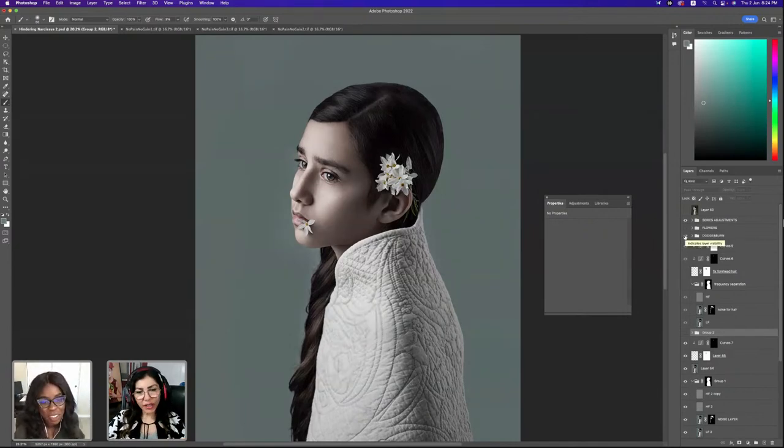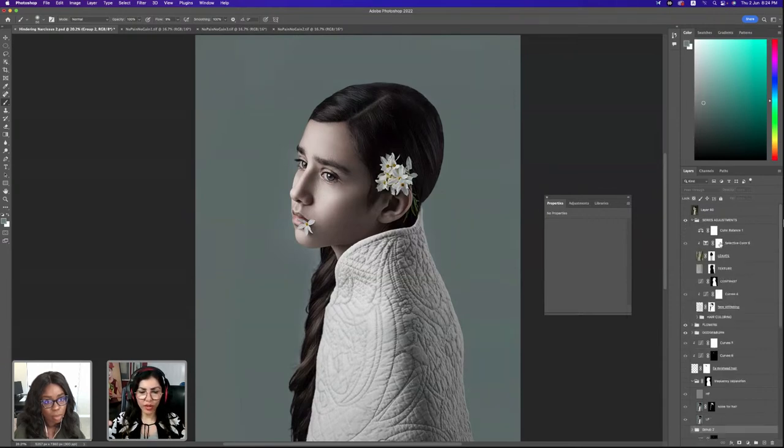And that goes back to the comment of a person who asked about painterly. When you add texture like that, that's a very painterly technique. Okay, going back to the series. So far, what I've done was specific to this image. From now onwards, the stuff that I'm going to be doing is in a folder called series adjustments, because these are the adjustments that I'm going to copy to the other images of the series. So I will take the entire folder, copy command C, command V, and bring it into another image.